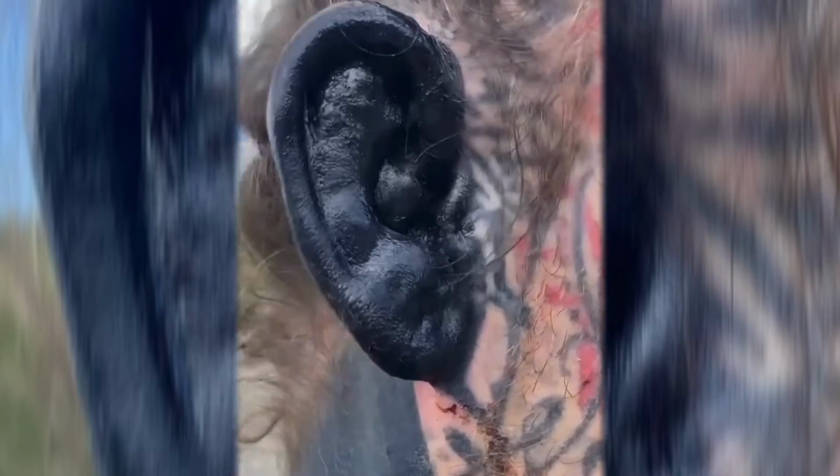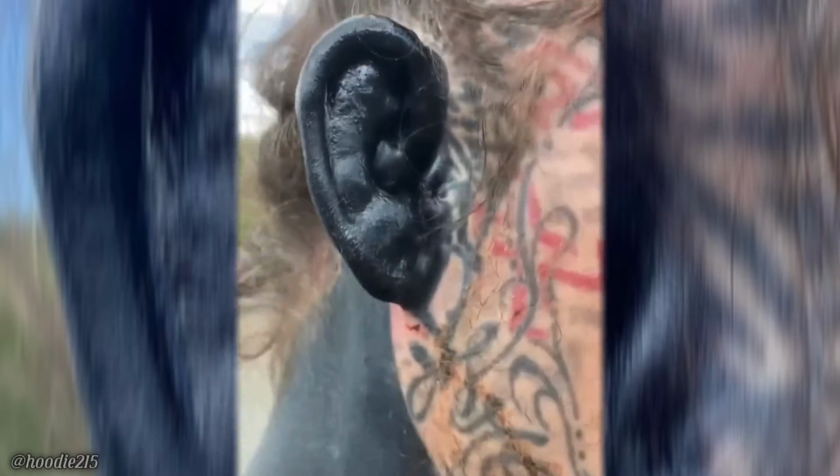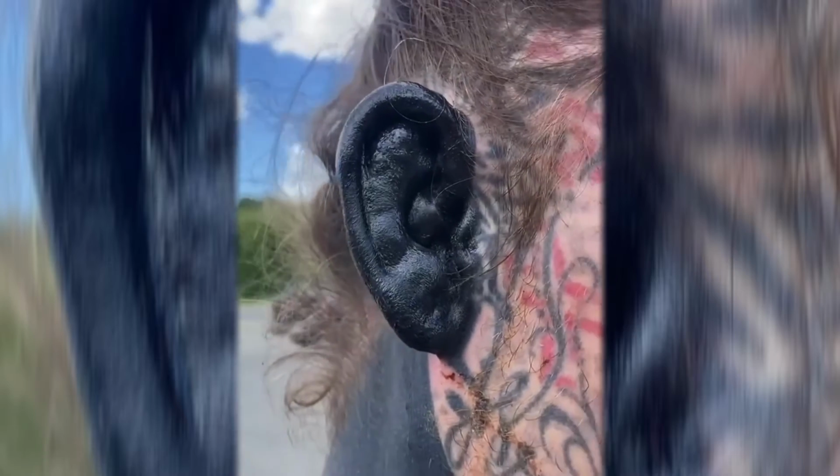Now, the next crazy tattoo that I got for you is actually done on a body part that I kind of don't have myself, so seeing it done is a little bit more crazy to me, and that is this fully blacked out ear. Now, this is absolutely nuts to me. I thought blacked out kind of stopped at maybe a limb like the arm or the leg, but as we can see, any body part goes. From what I've heard from people that have ears and had them tattooed, it hurts quite a bit to get done, and as you can see with this, it's swollen. It looks like it hurt. I'm not gonna lie, it looks pretty sick, but even if I had ears, I don't think I would do this.